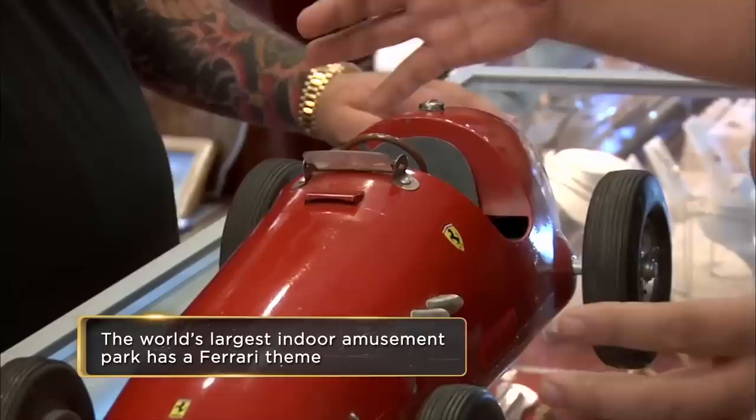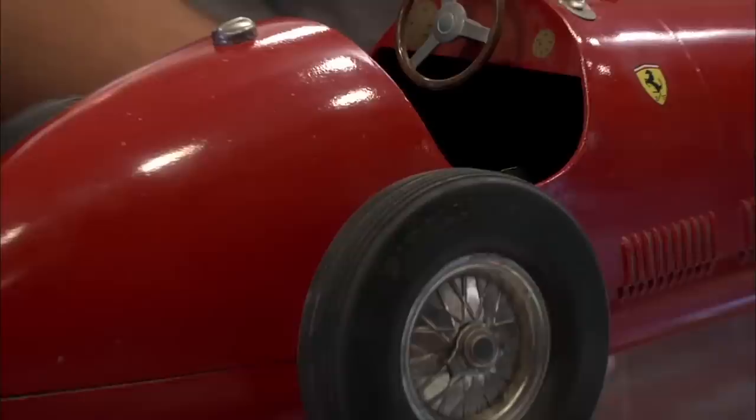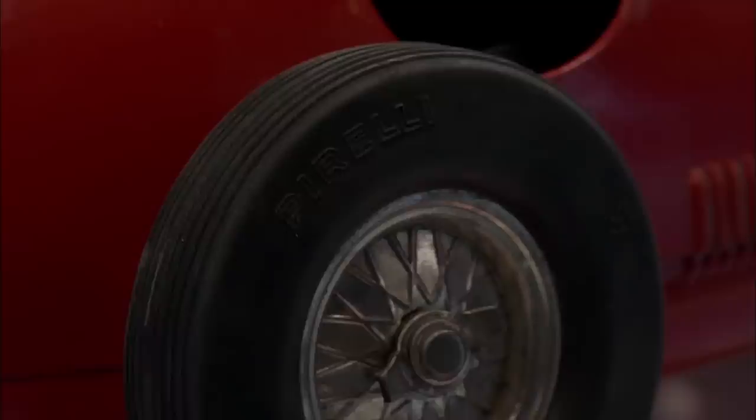This is definitely not a kit. We've got an aluminum body here. Most of the kits would have been made of plastic. This was made more for promotional reasons. A lot of these were given out to the race team and people affiliated with Ferrari. So it was more of a promotional item, kind of used as a trophy sometimes. All the paint looks original, and the Pirelli tires are there. With not too many of these out there, the condition it's in, it being Ferrari — it's an amazing piece. You should have no problem getting anywhere from $3,000 to $3,500 for the piece. That's a lot of money. This is a great piece; you should have no problem selling it. If Corey's able to make a deal, I hope he gives me a call. I would love to have it in my shop.